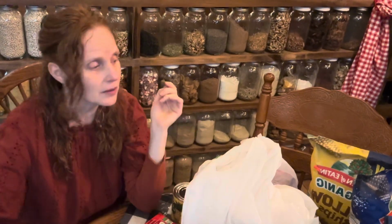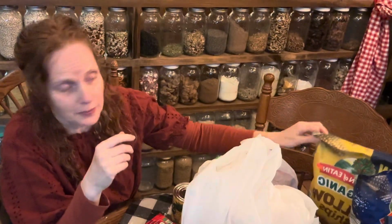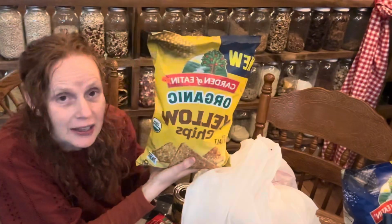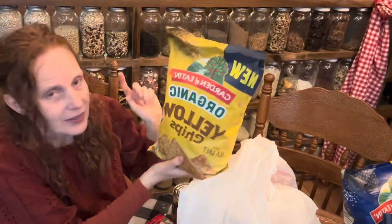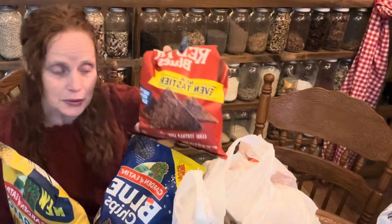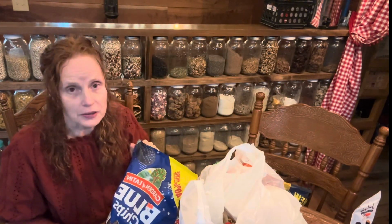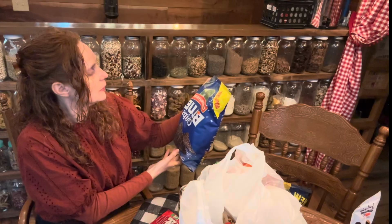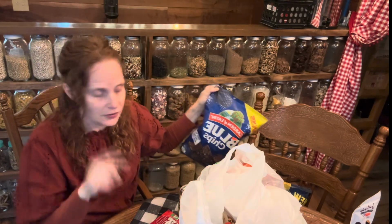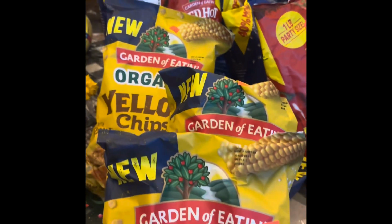That's a really good deal because at the grocery outlet they do have these bags of chips. They have the Garden of Eaton chips. They have the yellow organic corn, the blue, and they also have the Red Hot Blues this week. And so that is the difference between myself and my husband. He loves to stock up on chips. They were a good price, like $1.49 a bag. And if you know anything about organic chips, especially this brand, you know that's a really good deal.